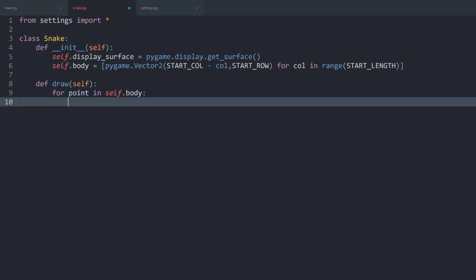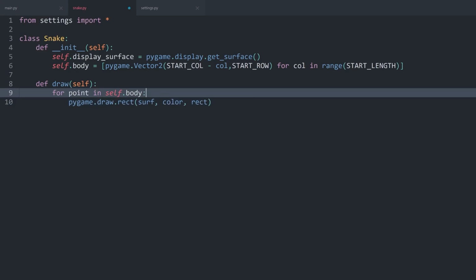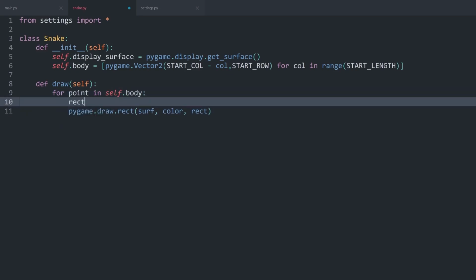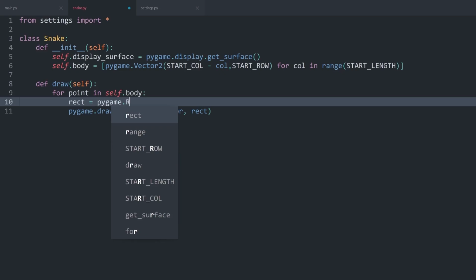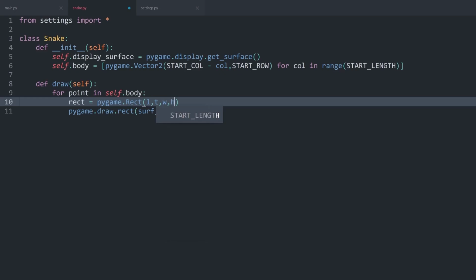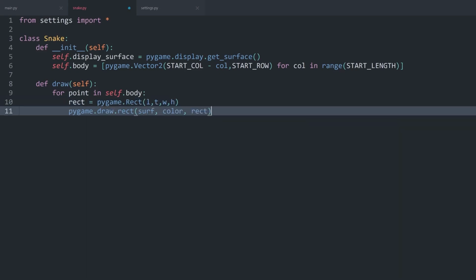With that, we're getting the various vectors from the list, and those we can use with pygame.draw.rect. For that, once again, we will need three arguments: a surface, a color, and then a rectangle. Now the rectangle I want to store inside of a separate variable. And as a reminder, we are creating this with pygame.rect, where we have to specify four points: the left, the top, the width, and the height of this rectangle. So all we have to figure out now is these attributes, and then we should be able to see the snake.